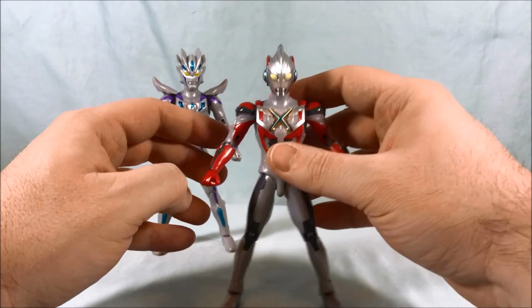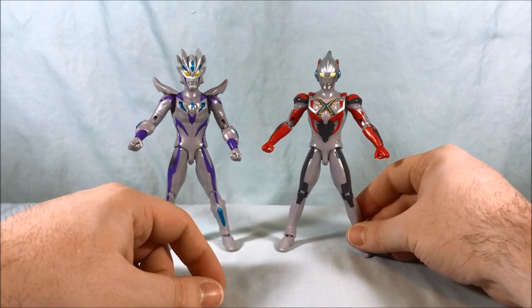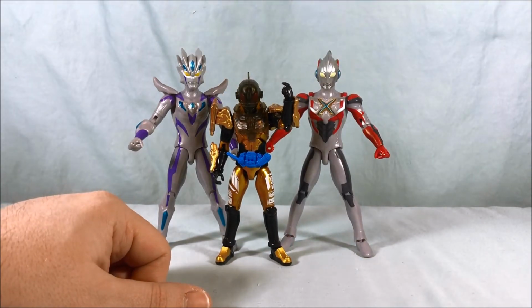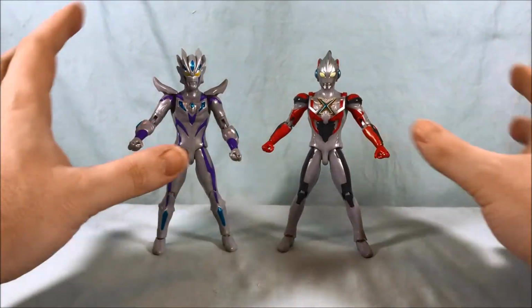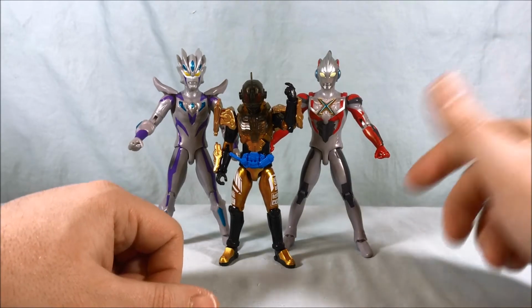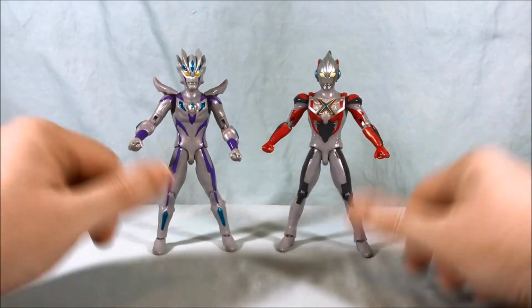These are usually around $15, $20 a piece before shipping. I would say they're 5.5 inches tall. For a little size comparison, here is a Rider Kick figure. You can see that they're definitely taller than Rider Kick figures, but just a hair shorter than, say, a Marvel Legend. So it's kind of nice. They're in this in-between where you could put them with either figure and they don't look super ridiculous. Obviously they're taller than these guys, but they're Ultramen, so that makes sense. But if you wanted to pose them with Marvel Legends normal 6-inch figures, they don't look too out of place, which is kind of cool.